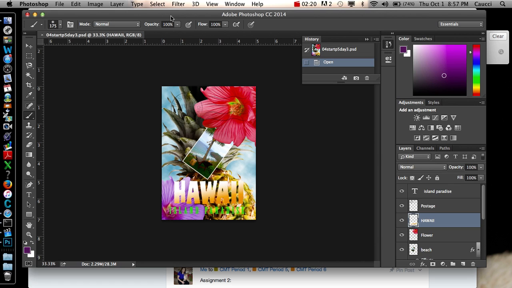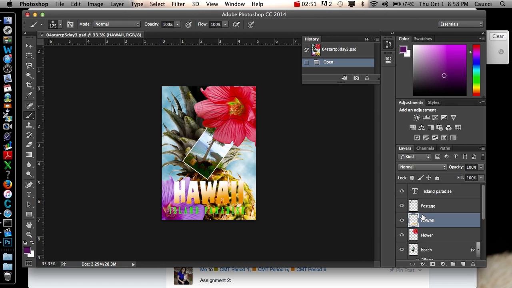So what we're going to do is apply a layer style. And what layer style does is it enhances a layer by adding a shadow, stroke, satin sheen, or other special effect from the collection of automated and editable layer styles. These layer styles are easy to apply and link directly to the layer you specify. So just like a layer, a layer style will have an eyeball below it, and I'll show you more of that later.